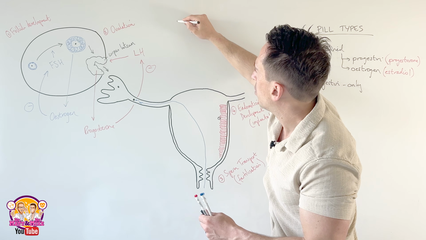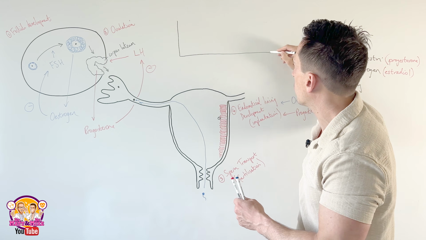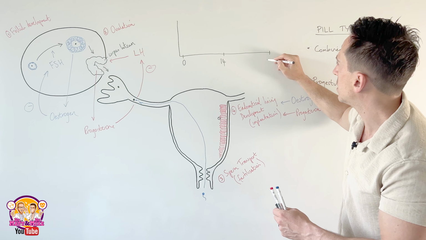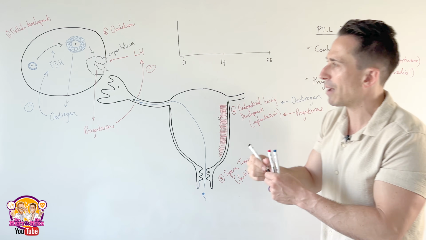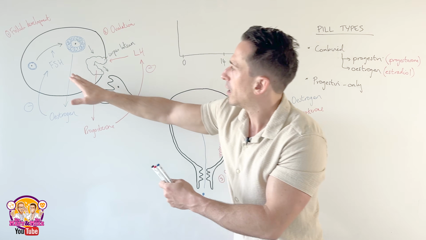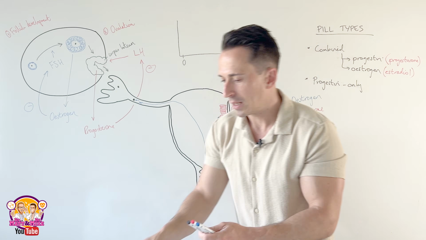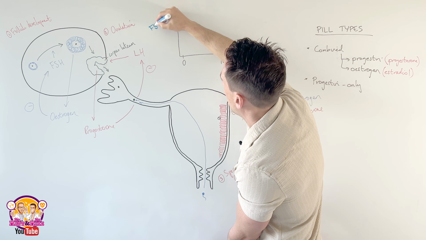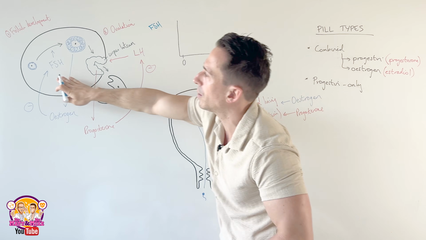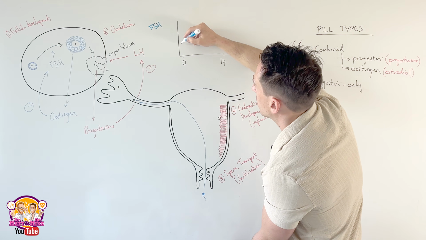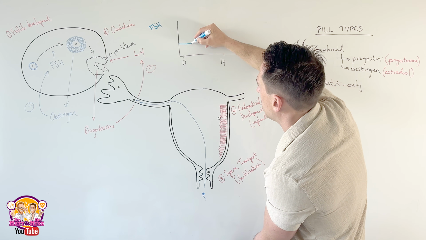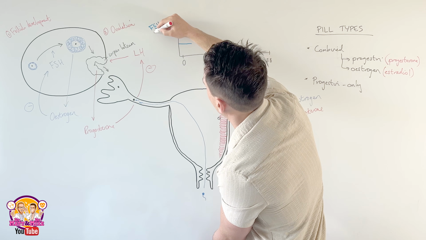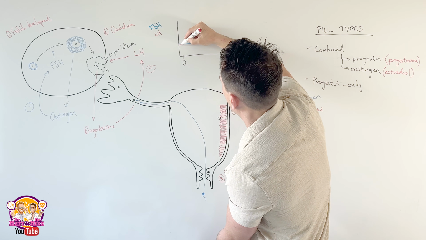If we were to graph up what's happening across the general 28-day reproductive cycle, so let's say here is day 14, here is day 0, and here is day 28. What's generally happening? So let's take a look at FSH and LH. I'm going to do LH in this color. So we've got, let's do FSH first. So FSH is going to be in this color. What we find, because this is the beginning of the reproductive cycle, right? The FSH is going to be up here. And what we also find is that LH, luteinizing hormone, is also relatively high as well, but not as high.